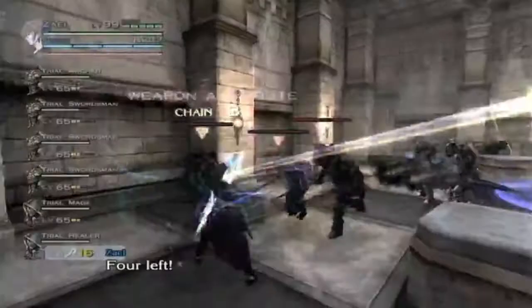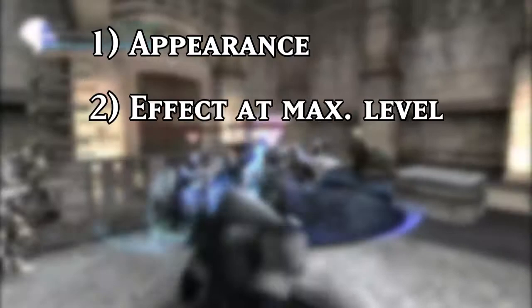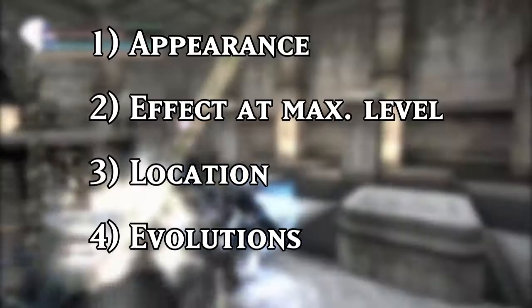Before we begin, let me tell you how the video will be structured. We'll go through the weapons in alphabetical order. For each weapon, we'll look at 4 things. 1. How it looks like. 2. What its effect is when powered up at max level. 3. The easiest ways to find it. And 4. If it can be evolved into another weapon.